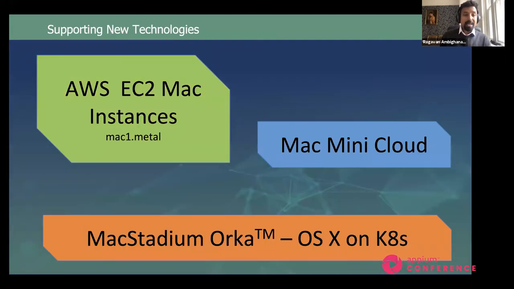New technologies, for example, AWS EC2 Mac instance. AWS has released for the first time, I think a year ago, a Mac one method, which allows you to scale and run, for example, iOS simulator, iOS Safari, Mac OS X Safari, because its usage is really, really increasing. Although it is only right now provided as a dedicated instance, it's still, to some extent, scalable. There's a new trend of lots of Mac mini cloud, which is equivalent to AWS Linux, but Mac mini clouds. Right now it's primitive, where people use it only as a remote Mac machine, or they use it for things like Linux Jenkins agents and things like that.